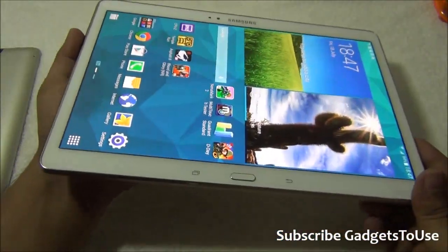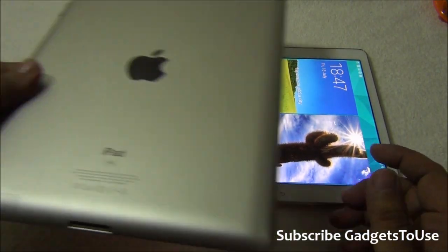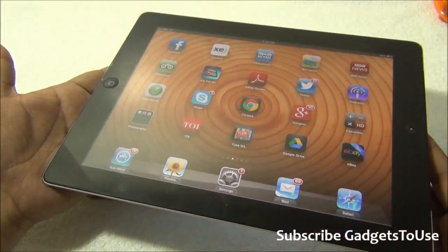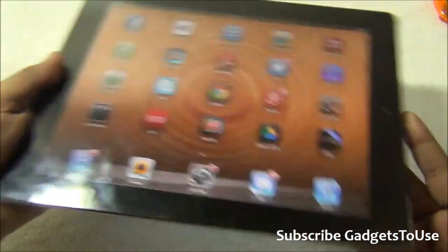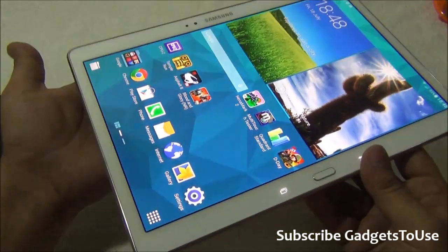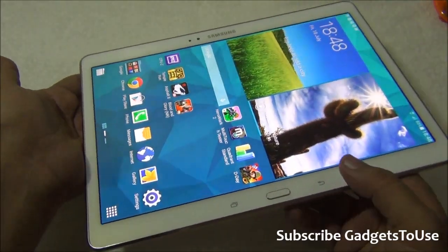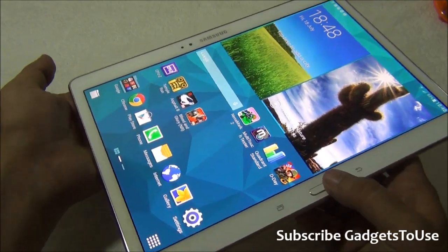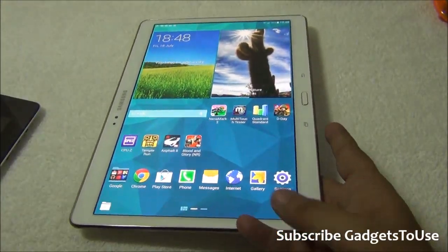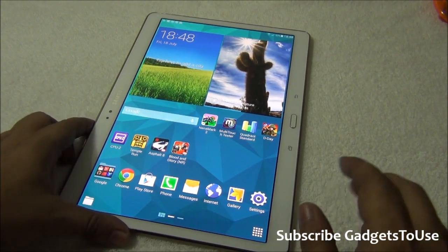That is why we are saying all this, because again, it gives you the kind of connectivity you need without any kind of complications or without any kind of restrictions which are being imposed on a tablet user when they actually go ahead and buy an iPad. The Samsung Galaxy Tab S is going to free you all from that, because you can actually use a micro SD card, you can connect this device, you can install any application, you can transfer your data easily without using any proprietary software. In case you would like to use it, you can always install Samsung Kies. So this is how the Samsung Galaxy Tab S is better than an iPad or an iPad Air.